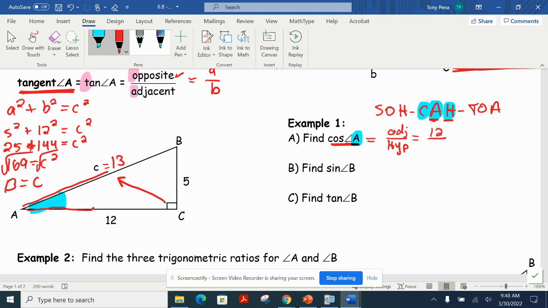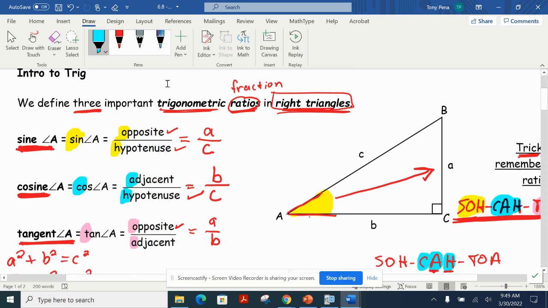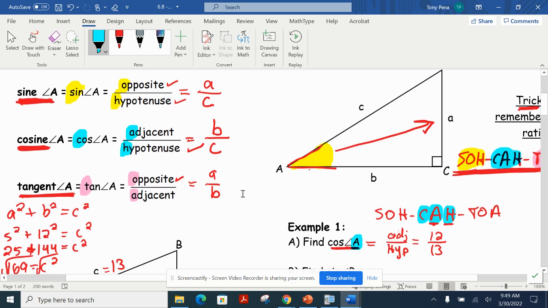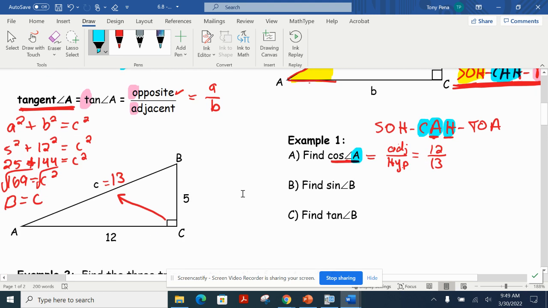So now we can come over here. If I looked at angle A and I wanted the adjacent side over the hypotenuse, we now know that the hypotenuse is 13. Okay? So what that's telling us is if I'm at angle A, I know the side that's adjacent to me has a length of 12, and the side that's the hypotenuse has a length of 13. Okay? Now, so far we've only dealt with angle A. Both of these triangles are kind of oriented in the same way, and we were always dealing with this angle. We can do this for angle B as well.